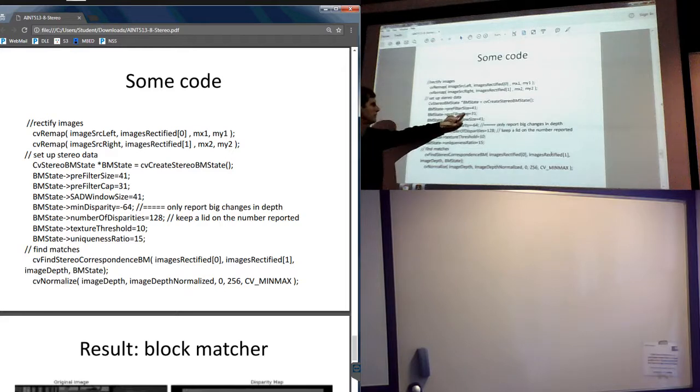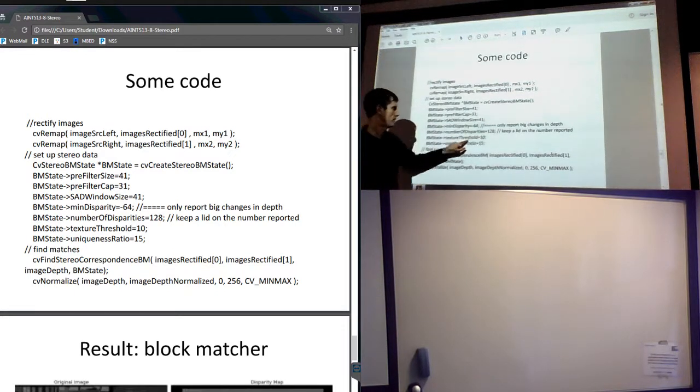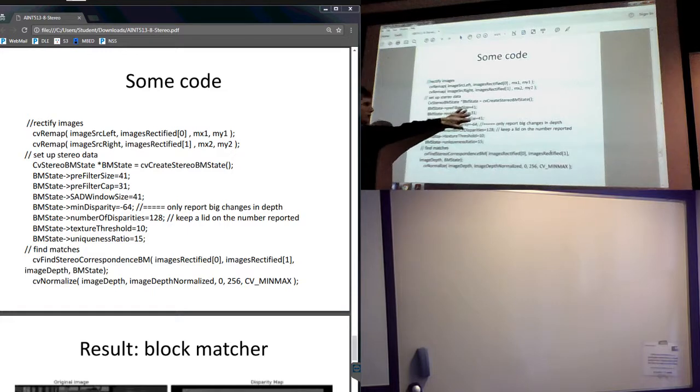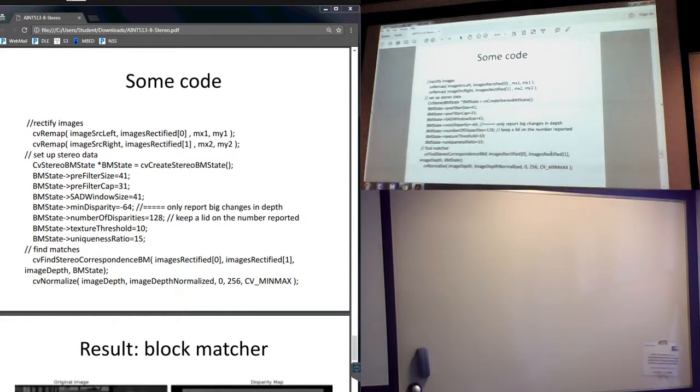You can see here we're setting some values up for the window size, the number of disparities that we're going to be worried about reporting, and thresholds for noise. I'd like you to play with some of these parameters to understand how sensitive the stereo algorithm is to each.